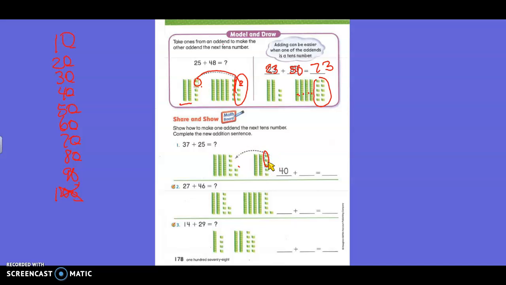You have 7, you need 3 more to make what? 10. So we would be putting these 10 over here. Now you don't have them anymore. Right? So now you have how many 10s over here? This is a 10 now, right? So how many 10s is over there? Grayson? How many 10s is over here now? 4, well, 4 10s, which equals 40, yes.